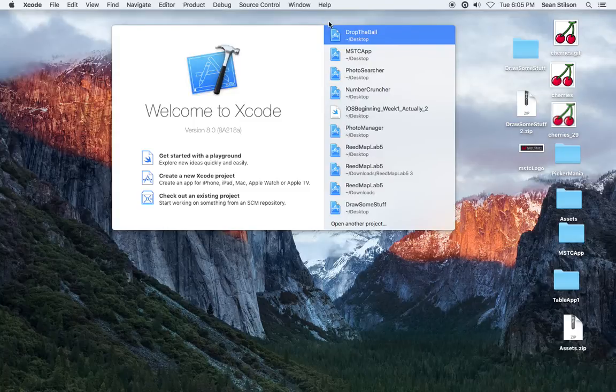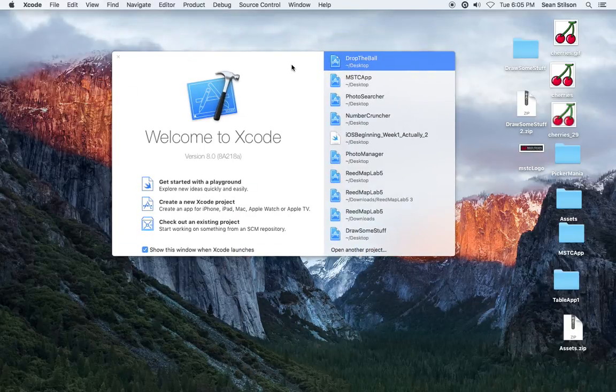All right, so we did the drop the ball app last week. We had the slider control and the segmented control. So that was cool. This week, we'll take it up a notch. We'll do a tab bar app, and then within the tab bar app, we're going to work on different variations of the picker control. We'll start off with a date picker, which is the simplest form of a picker control, and then work our way up from there.